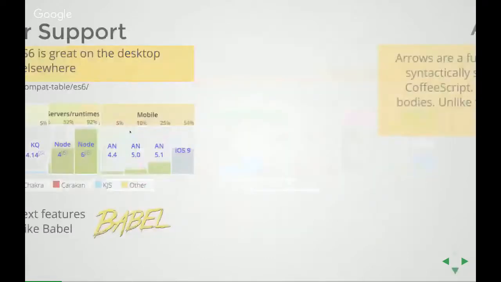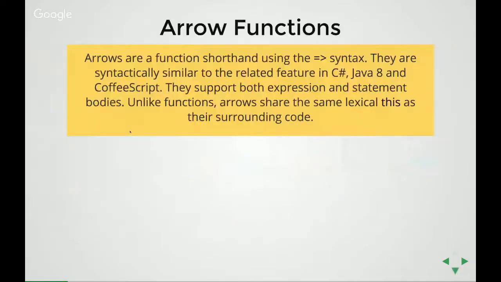So let's get into some of the different things that are introduced by ES6. I'm confusing myself calling it ES6 and ES 2015. So they're equivalent. If I say one, I mean the other. So the first thing we're going to talk about is arrow functions.